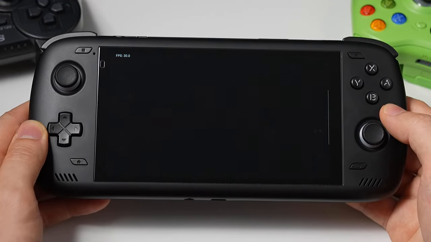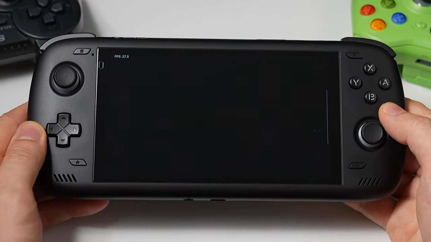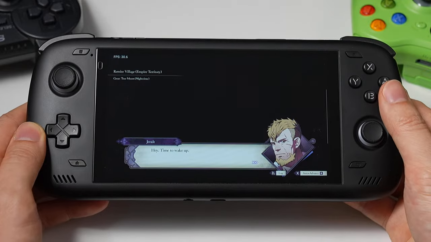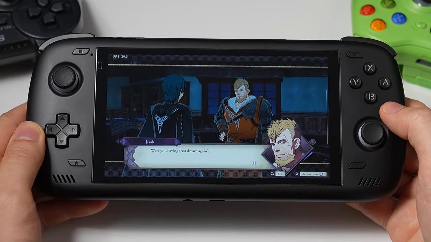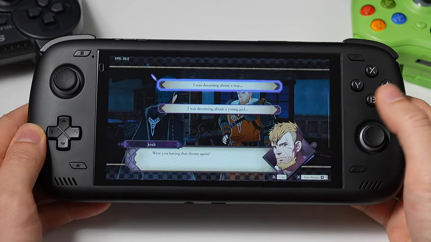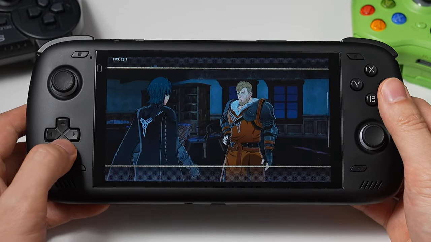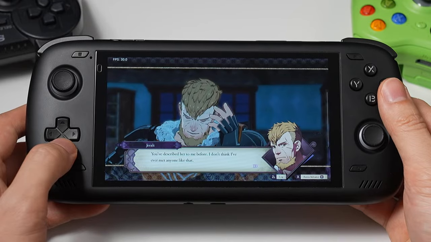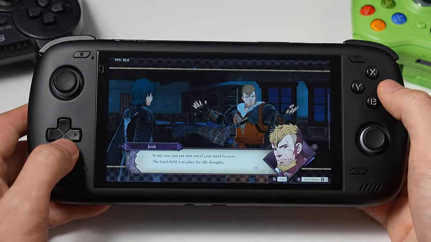Tactical RPG. Okay, so it's kind of like Tactics Ogre or Final Fantasy Tactics, something like this. Anime RPG. Okay, this is running good now. So the beginning was a bit, you know, 15 FPS, 20 FPS, but it looks like it's good now.